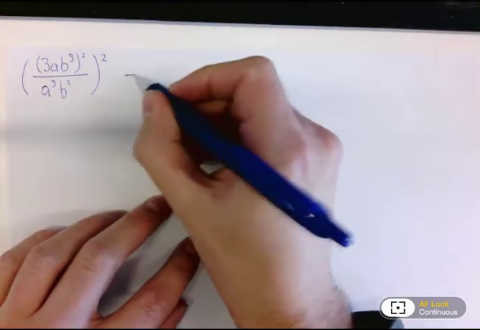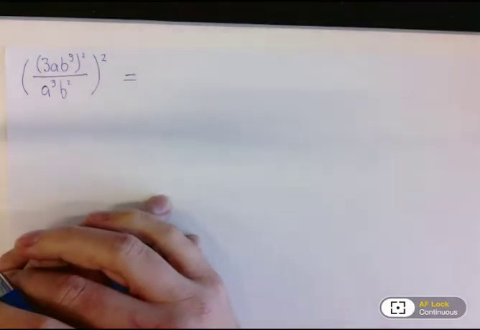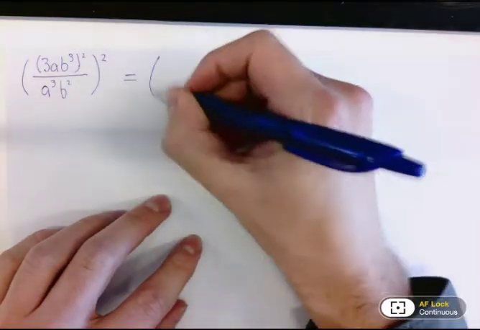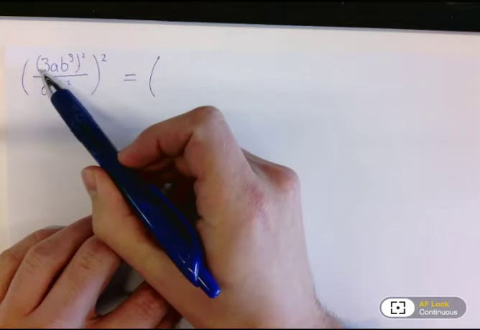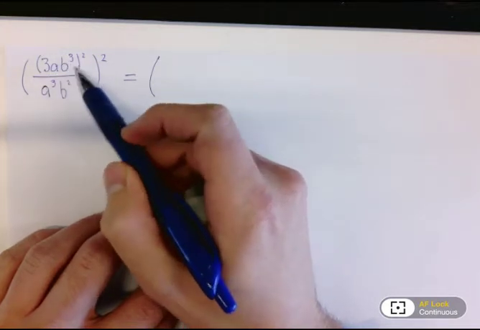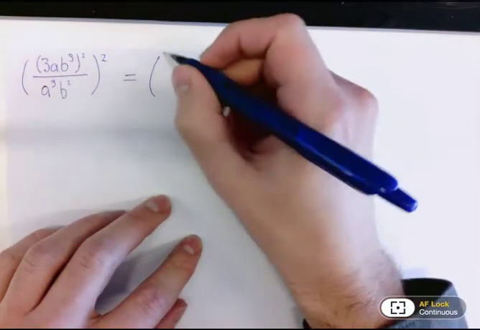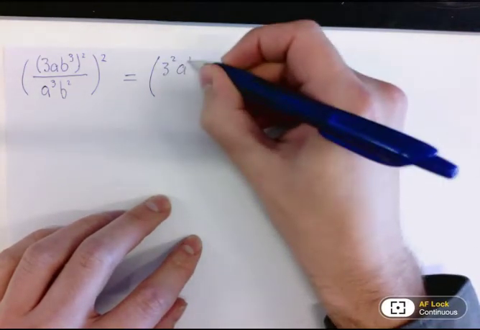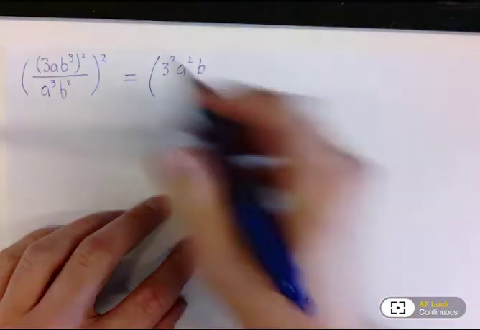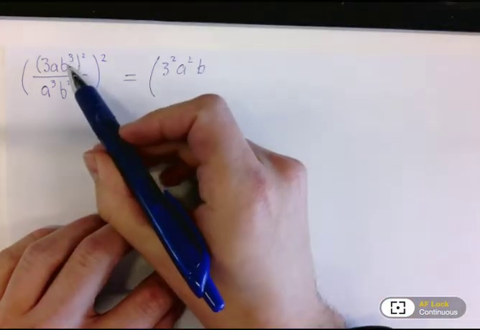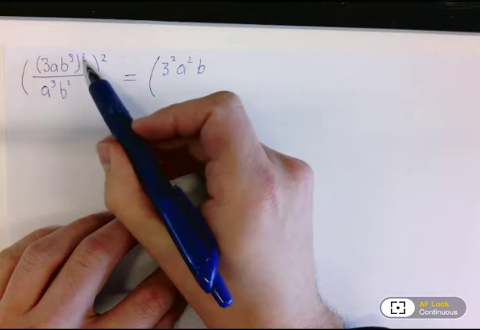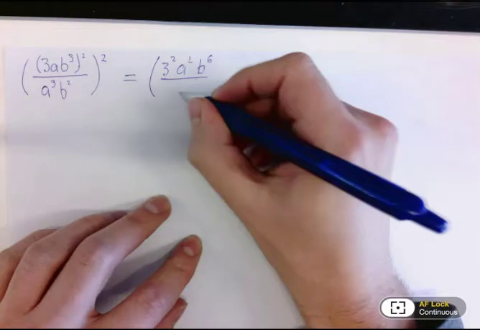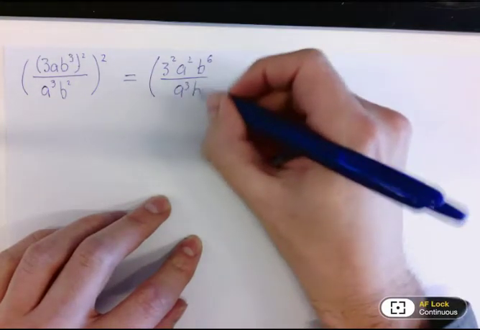So the first thing we should do is look at simplifying what's inside the first little brackets there. So we have 3ab cubed, and all of that is squared. So we want to square everything that's inside the brackets. So that's 3 squared, a squared, b cubed, and then when we raise a power to another power, we have to multiply the index. So that's b to the power of 6, and the rest of the problem stays the same.